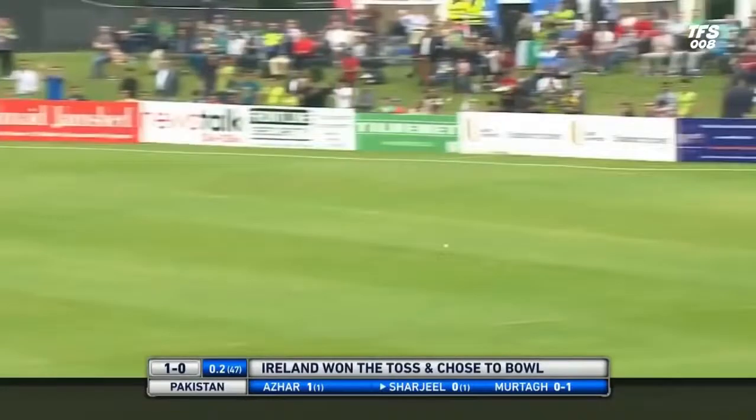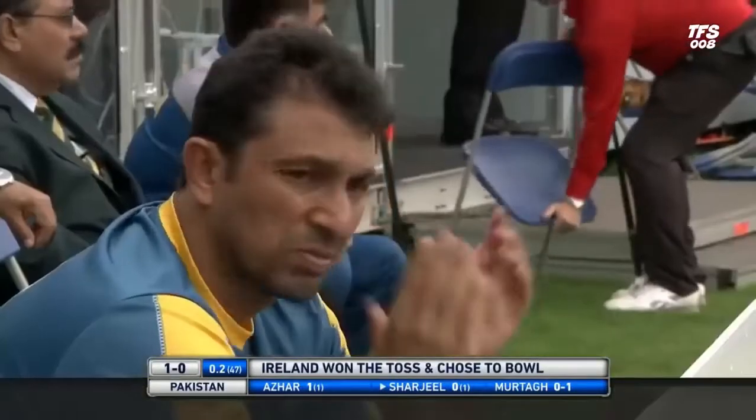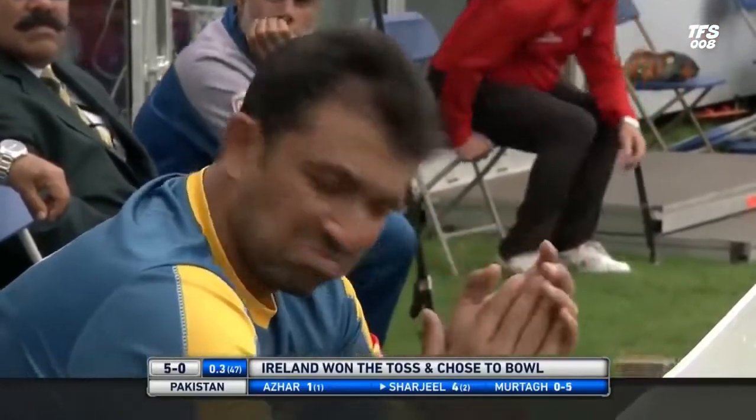Slightly short, smashed away. Is he going to race away all the way to the line? Just slowing up. Gets to the rope, four runs, first boundary of the innings. Nicely struck.